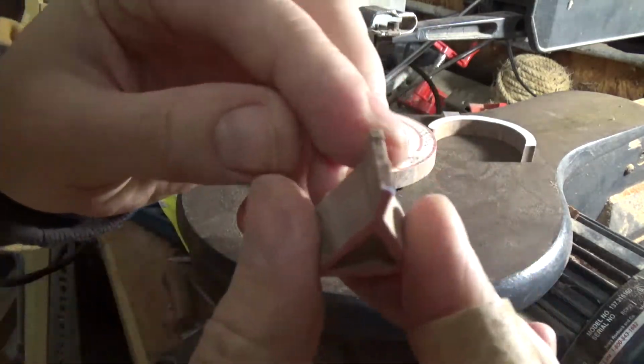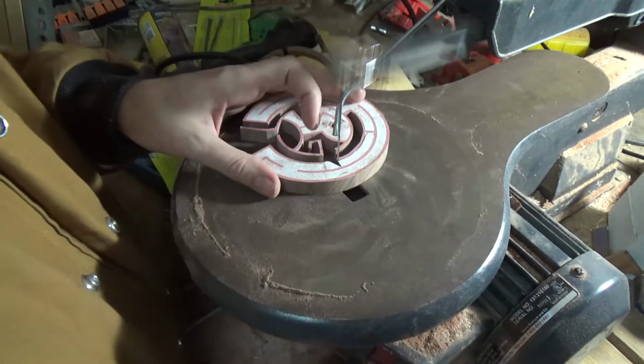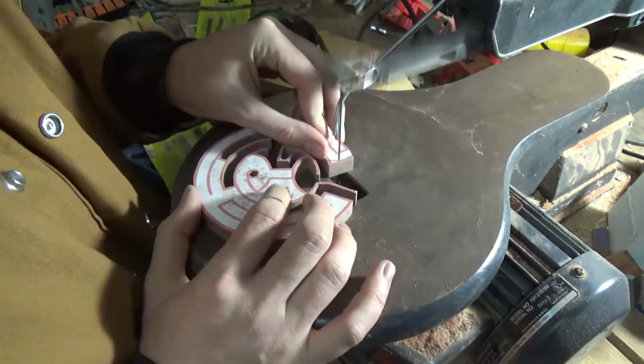As we'll see in a minute, this will be the first of many broken pieces during this project, but they're all recoverable.